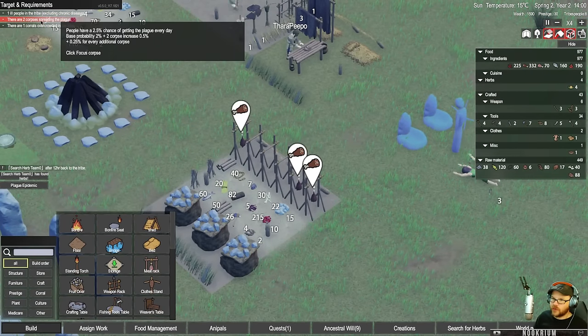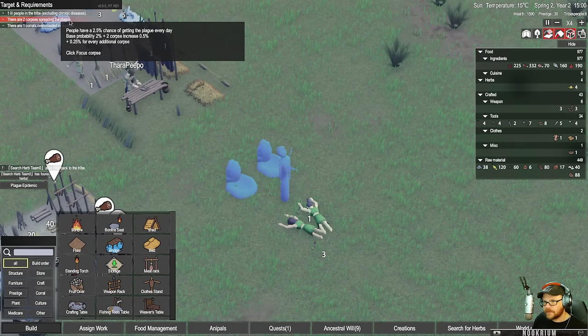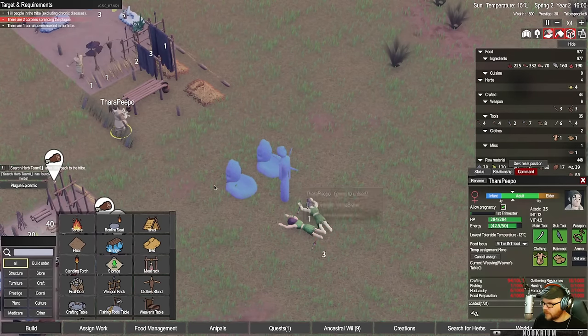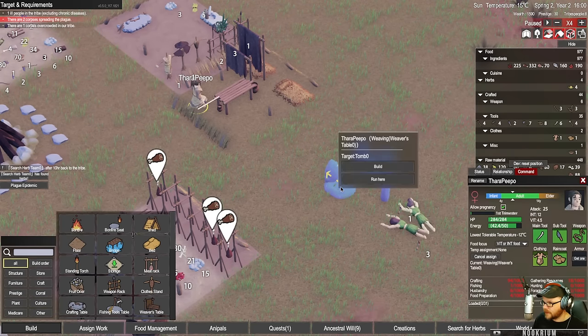Not sure. Two corpses are spreading the plague. Yeah, can we get rid of those? Can you do something about this? We need a pyre to burn the bodies. We have a bonfire. Go make this.